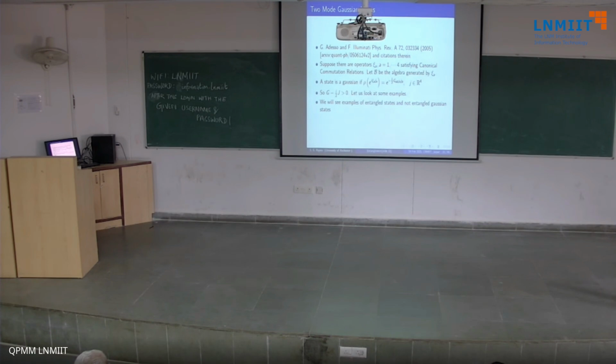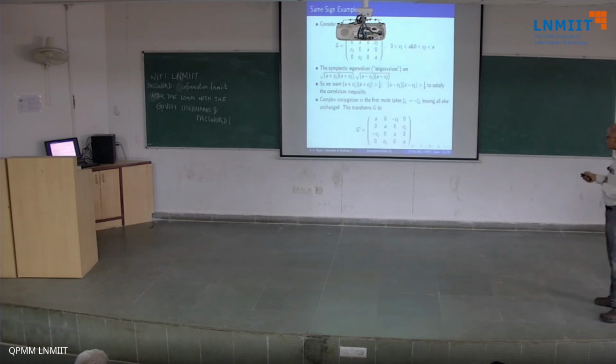So what are two-mode Gaussian states? There are nice papers on this, in particular this one I actually read. I'll look at a couple of examples. The first example I'll consider is one which does not have negativity. This is a symmetric, positive matrix. In this range, if C1 and C2 are in this range, then this is a positive matrix, and its symplectic eigenvalues, in the way that I defined it, are easily calculated to be these quantities. We want these quantities to be greater than a half in order for this to be an allowed correlation matrix. Now let's do this partial complex conjugation.